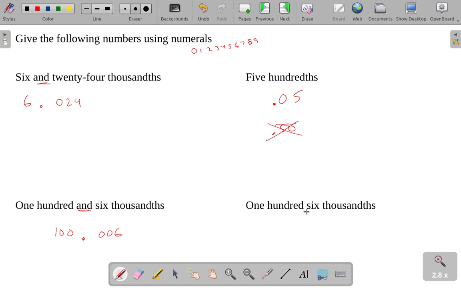If I just left the word "and" out, if it was 106 thousandths, this doesn't have the word "and" in there, so I'm going to do 106, and the decimal place does have to be somewhere to the left. But I would want to double check that I don't need to add any zeros between the decimal place and this number. Well, this is the tenths, hundredths, thousandths place. It looks like that's the one I'm looking for.